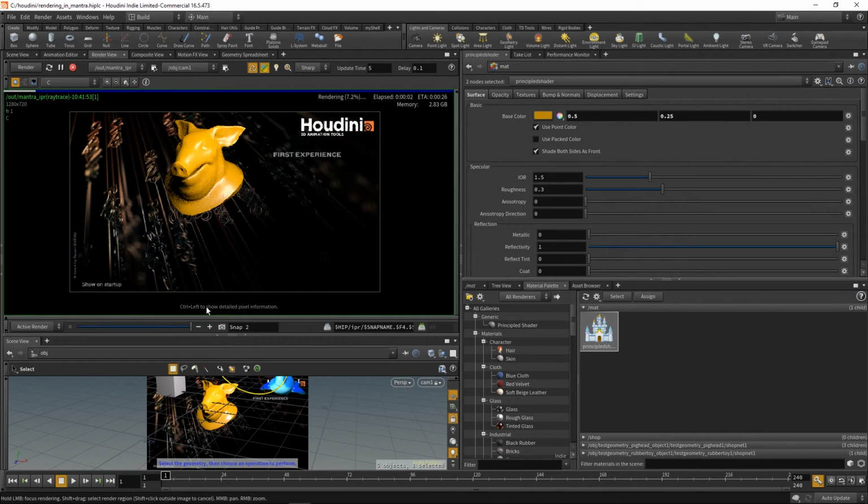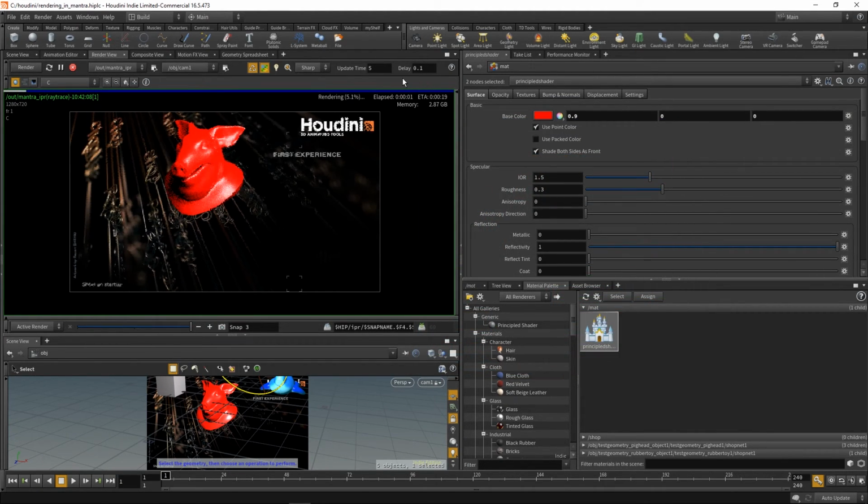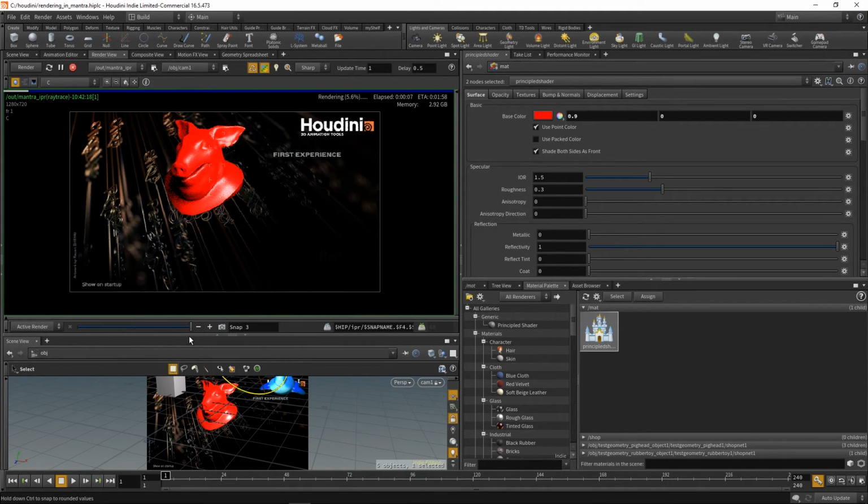And now we can make another snapshot, and now just compare these two. Make another variation. So let's set it back to something like 1 and 0.5. These settings work for me. So yeah, with this you can compare your renders.